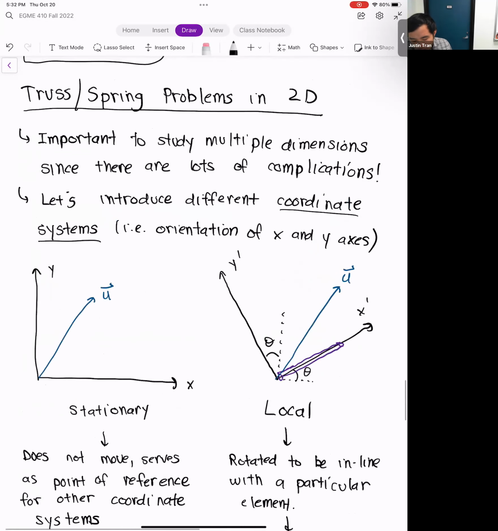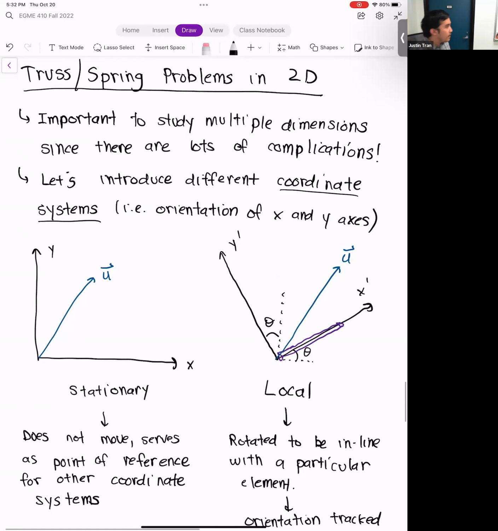Okay. And so the first thing that we're covering here is this idea that you can have different coordinate systems that represent the same thing. The traditional coordinate axis that I think we're most familiar with is the one on the left here, where the x-axis is parallel to the ground. It's purely horizontal, and the y-axis is purely vertical. But we can rearrange, move and rotate these coordinate axes depending on our needs.